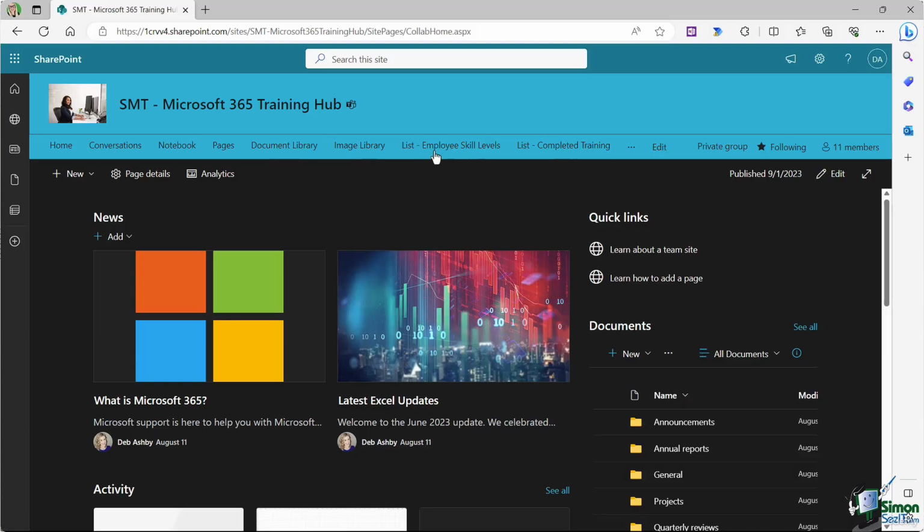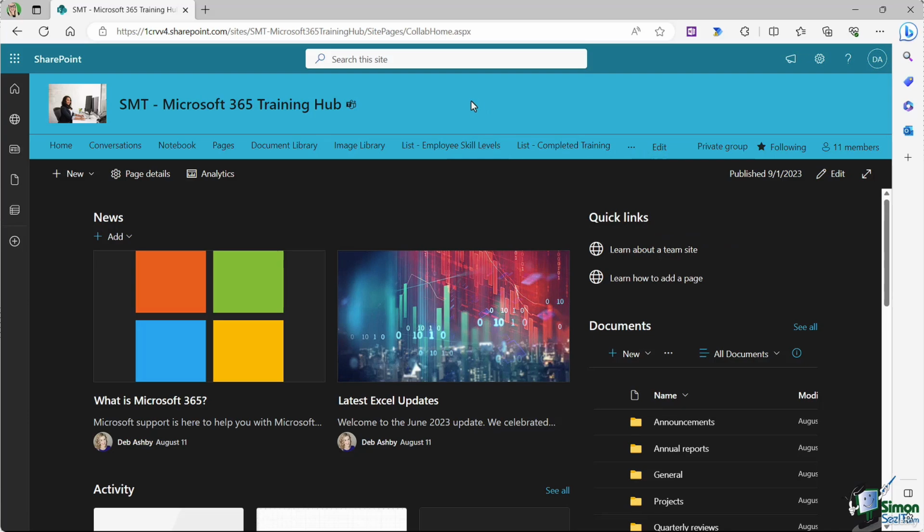And I also have quite a few lists. I've got a list there, one there, and if I click the three dots, I have 3 more lists underneath here. Now, it's going to be a lot more logical if I organize this navigation menu in a slightly different way. So instead of having document library and image library, maybe I want image library to be accessible under a drop down underneath document library. The same thing with these lists. Maybe on this menu, I just want it to say lists and then have a drop down that contains all of the lists that I've created.